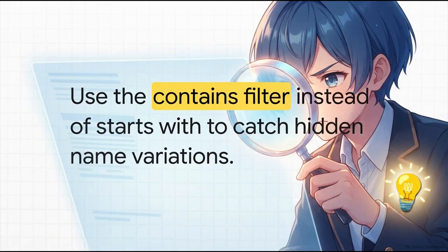So here is a massive pro tip for you. Search broad. By using the contains option instead of starts with, you make sure you don't miss any slight sneaky variations that would trigger an automatic rejection. Fun fact about state computers, they literally do not care about your clever spelling. If it's too close, they will flag it. Oh, and also, just drop the LLC or Inc. entirely when you search. Just use your core words.